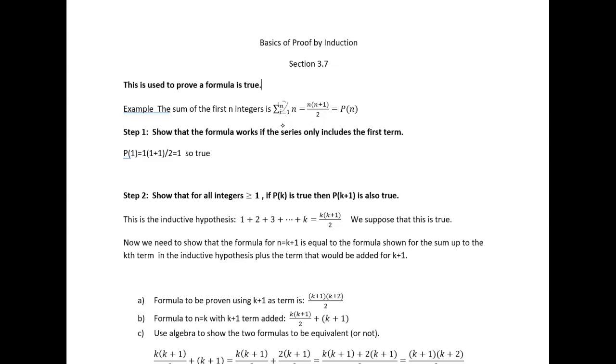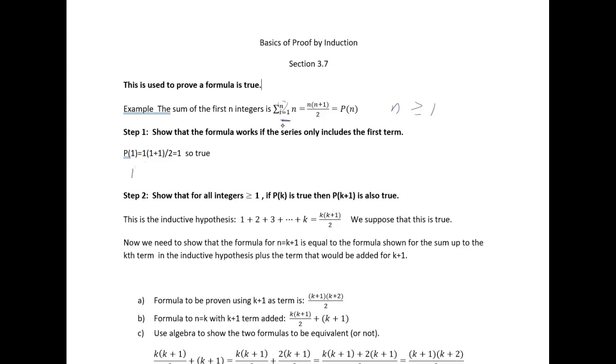Well, the first thing you do is you check. Because of the way the formula is written here, this is for n greater than or equal to 1, because of the way the sigma notation is indexed. So first thing you do is you always show that the first term will be true. If I only have one term, if I go from 1 to 1, I would get 1, because the value of n would be 1. So I'm trying to show that the formula will also give me 1.